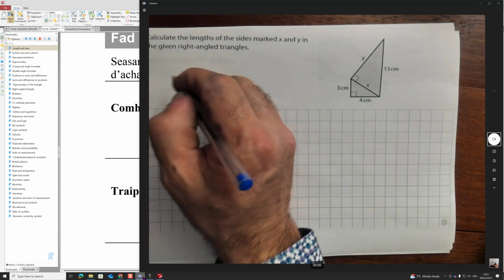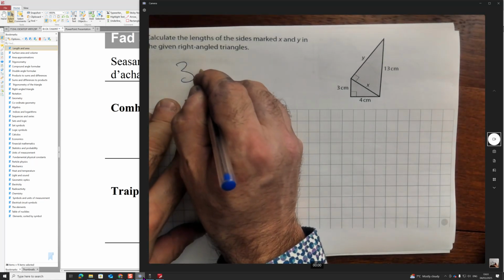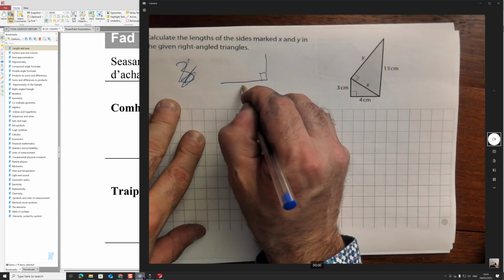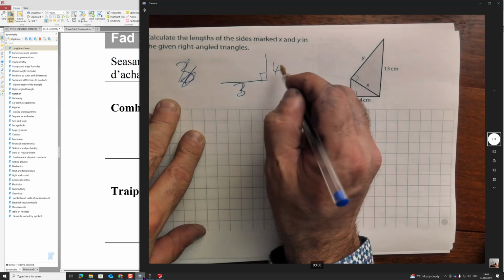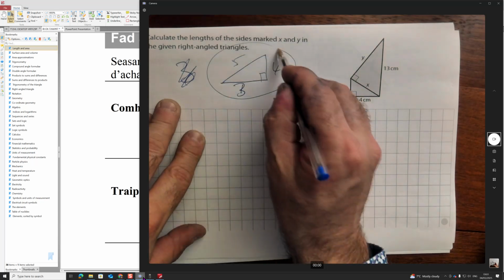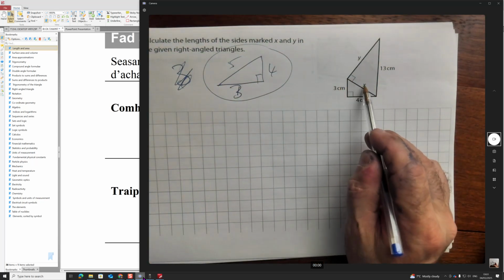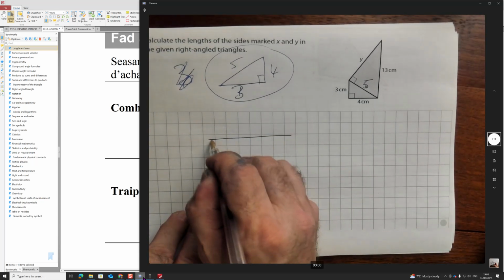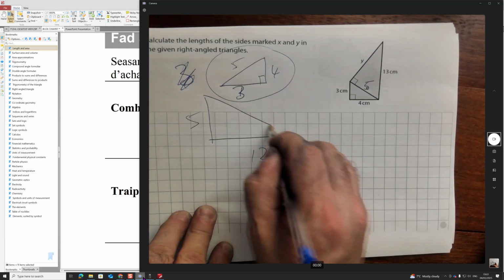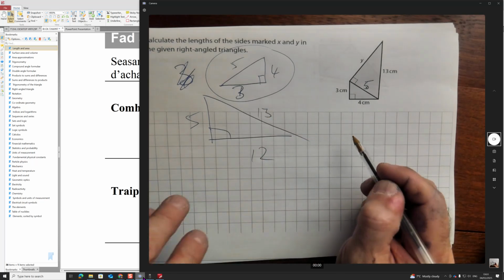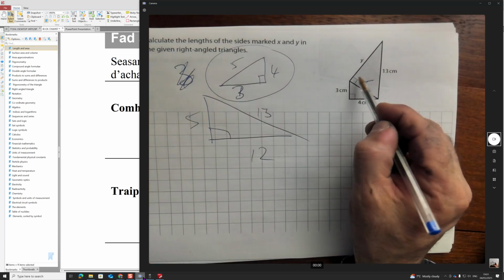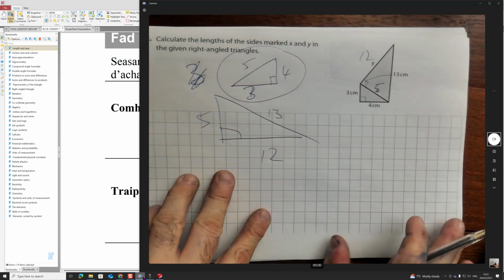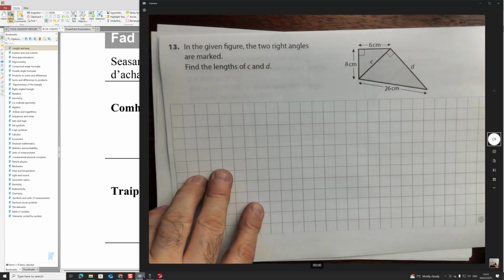Okay, so we're going to do all of this by inspection because we should know the 3, 4, 5. Let's actually draw it like a visual for our visual learners. 3, 4, 5 is just with us all the time by inspection. Okay, so if we have 3 and 4, then I can say that that is 5. And the other one that's with us all the time is the 5, 12, 13. So we can apply both of them by inspection. So I have a hypotenuse opposite a right angle, so y is 12. So I worked out x and y there by inspection real fast.